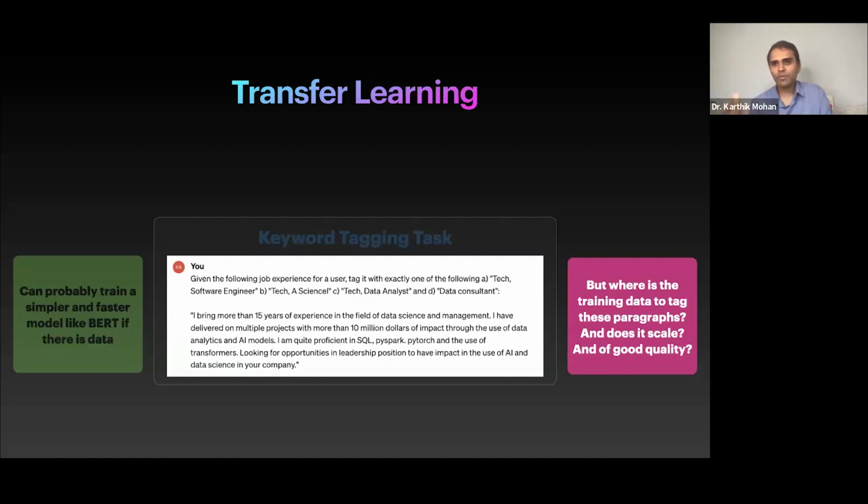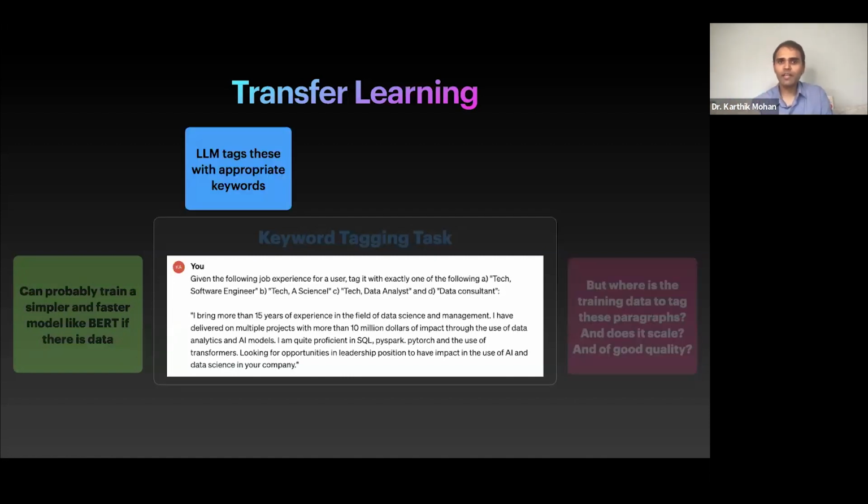So that's where we do transfer learning. Like we saw in the previous example, let the LLM do tagging for maybe 10,000 data points, right? So now you have these 10,000 resumes or 10,000 requests from users. Maybe you generate it from somewhere else or you have data for it. Then we generate these appropriate keywords using LLMs.